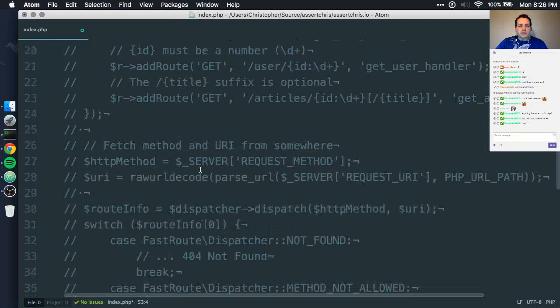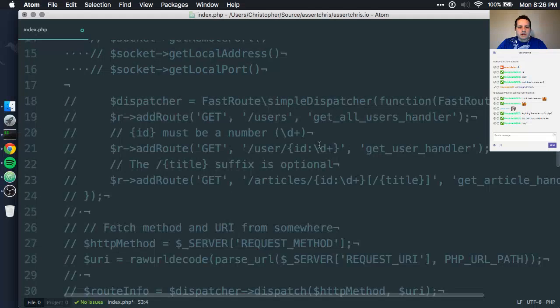Okay, so how this works is actually very clever. There's an interface for adding these routes to your application, and you specify a request method and a path and a callable thing to happen.